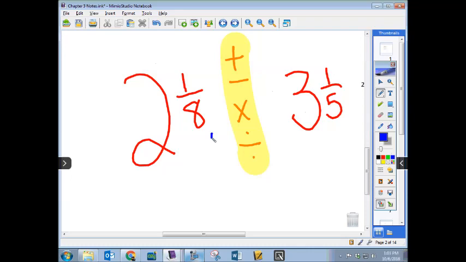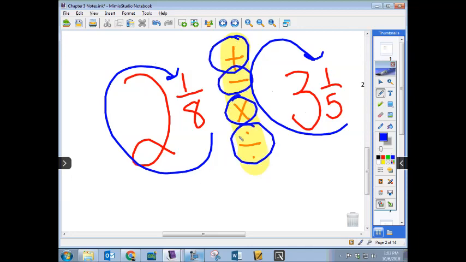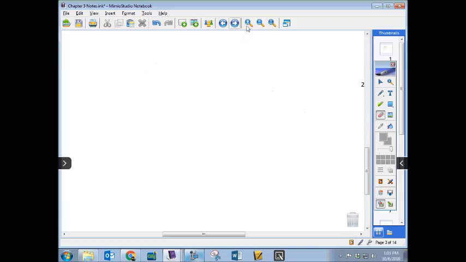The first step we're always going to do is we're going to go around the barn, and we are going to completely make those into improper fractions. Doesn't matter whether you're adding, subtracting, multiplying, or dividing. That's what I want you guys to get out of this. So we just need to get into a good habit of doing this. Okay? So with that said, let's go ahead and flip over to the next page.